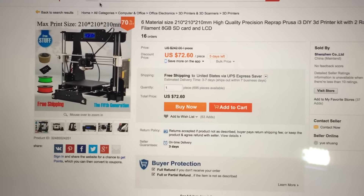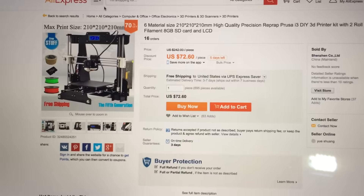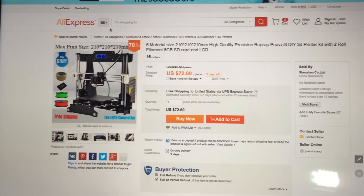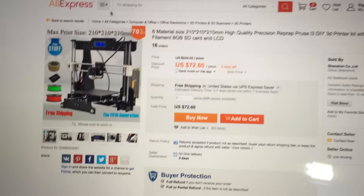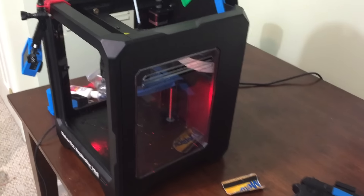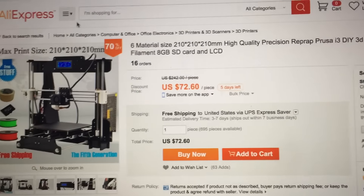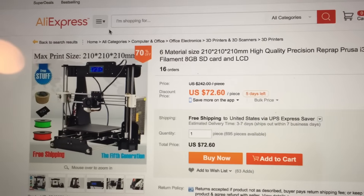A little good, a little bad, maybe a little bit of both. You guys, just wanted to give you a quick little update. Stay tuned — I will be posting more videos as I get more details on this, or as I get it. And I'll be able to compare a really expensive, okay-ish 3D printer to a $70 3D printer, which is just too good to be true. So we'll see.